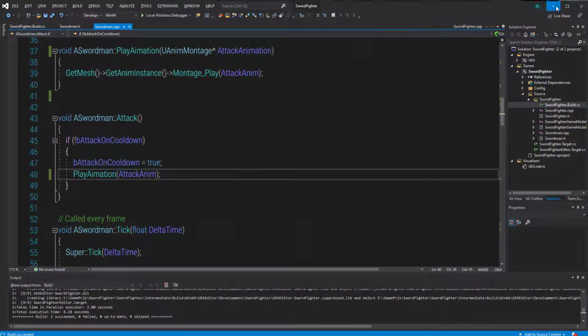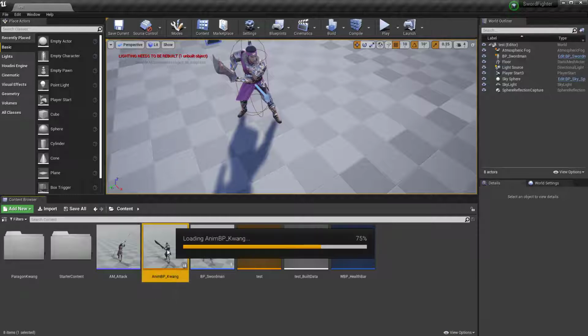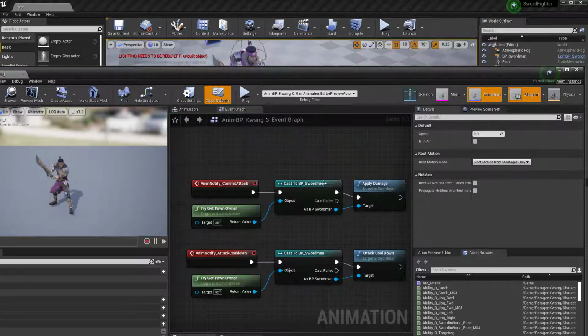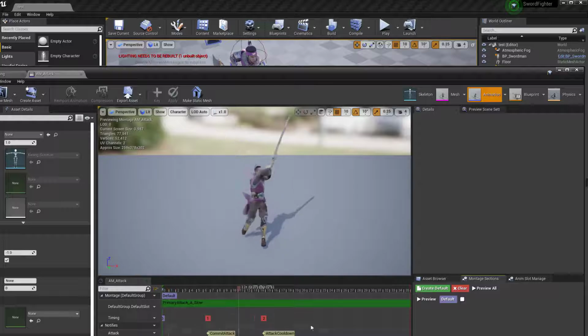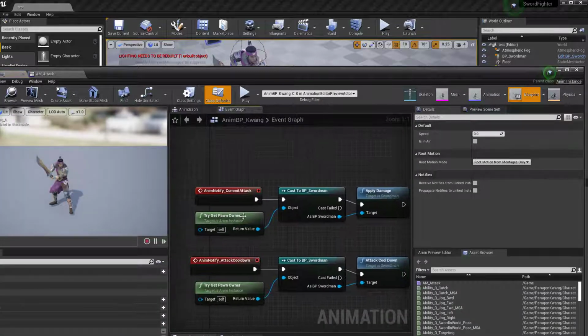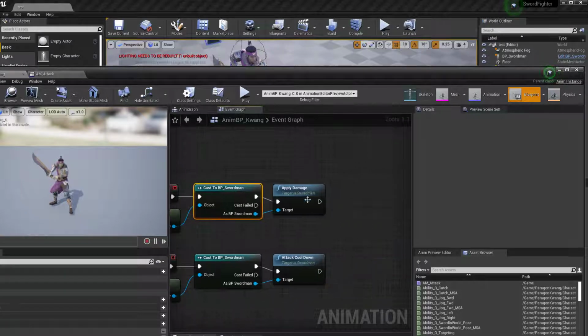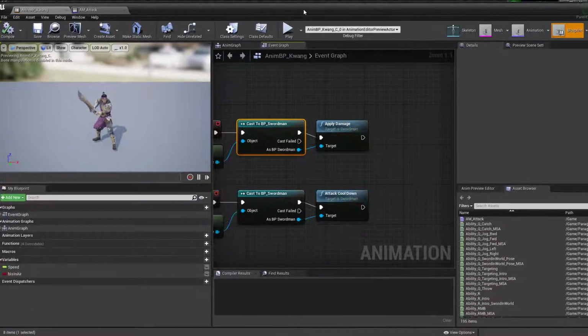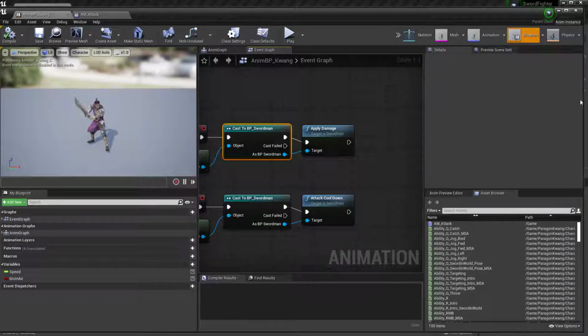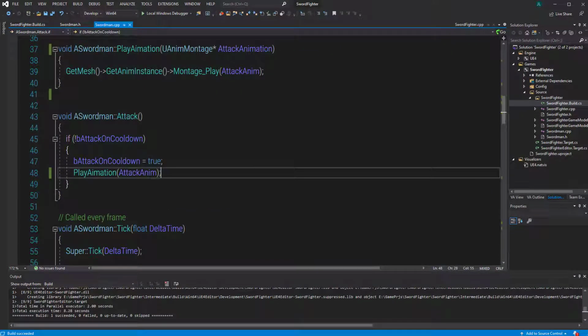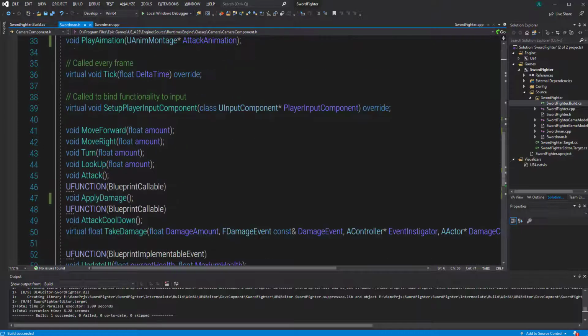Okay, now back here to the animation montage. Here in Blueprint, the montage we're playing is this one. And then when it hits this particular notifier called commit attack in the event graph of the blueprint, we get the owner, cast it to the BP sourceman, which is this guy, and call this apply damage function. Now the apply damage function will then be this one. I made it blueprint callable so we can actually go there.